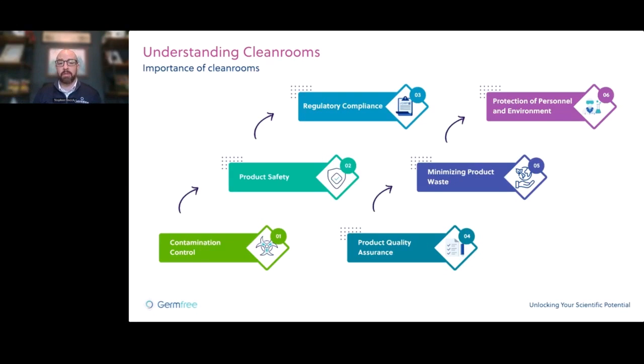Now, looking at product safety. This goes into a number of different applications. When we're talking about a cleanroom and product safety, this could be a medical device, this could be an injectable drug, this can be a number of different things, even an oral or a topical medicine that is going to be involved in any kind of patient care. The last thing you want to have is something injected into someone that is contaminated. That can lead to death, that can lead to serious injury for that patient. So this is a huge portion of what we do and why you're actually operating in the cleanroom in the first place. Preventing contamination is critical in products. There is no room for failure on that because it can impact the patient in some way or another.